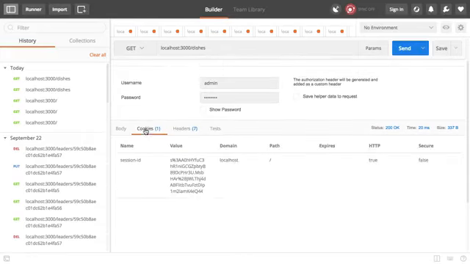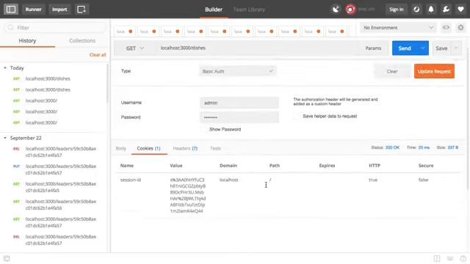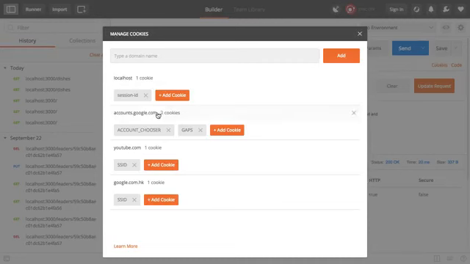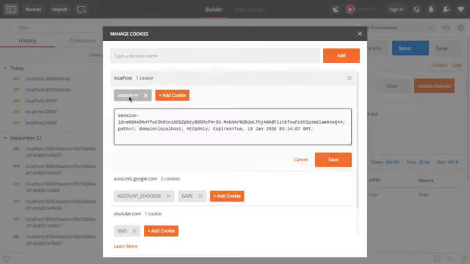Now this is being caused by the session store here. And when you look at the cookies, you see that there has been another cookie set up here, and the name is session ID. So this is the name that we gave for our session there. That's the session ID that we are using here. And if you click on cookies, you will notice that the session ID is right there. And then these are the details of what is inside that cookie. So you can notice a whole bunch of information and the expiry date for the cookie and so on. This may not make much sense to you at this moment, but it exists there.